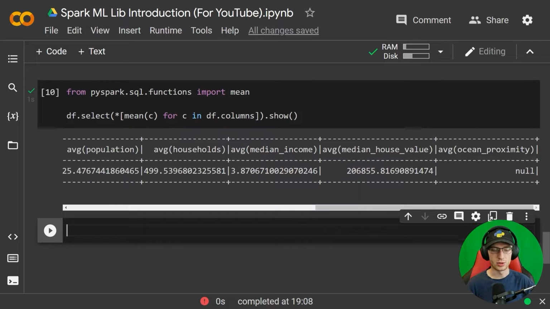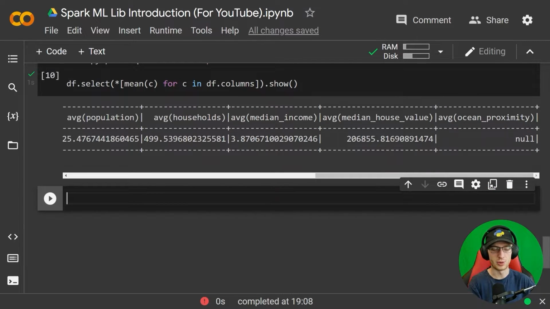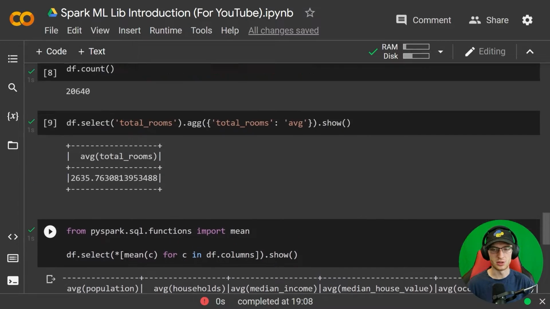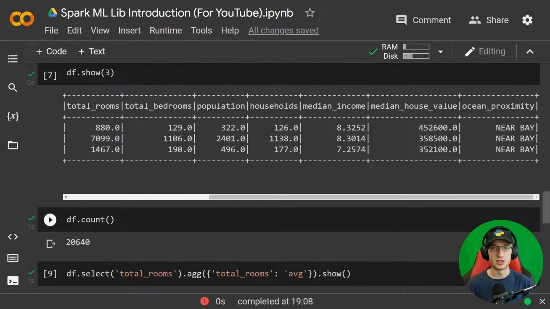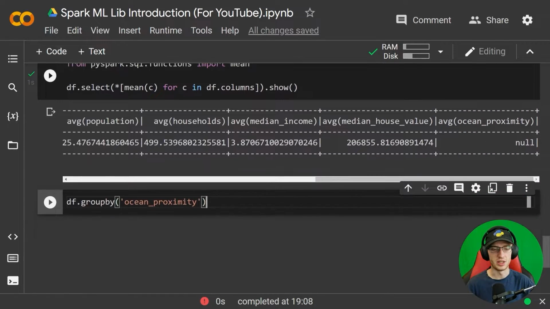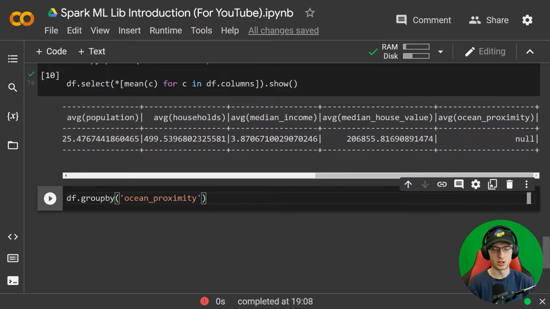Since we have that categorical column, we will do that for the group by. So we'll do df.groupBy the same ocean proximity. So group by that column name right there. And so then each of those values with the same ocean proximity, all these near bays and all of the other ones, as long as they have the same value, they will be in a particular group. And so ocean_proximity .agg. Okay, so we grouped by the ocean proximity, and how we'll aggregate it is with this dictionary.